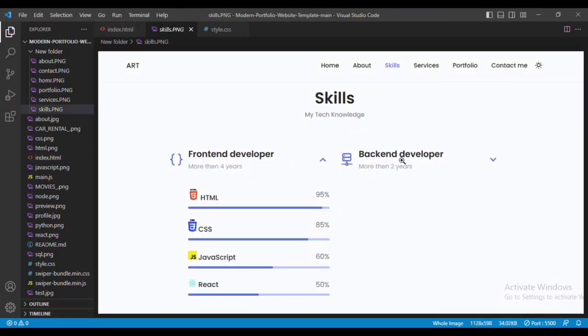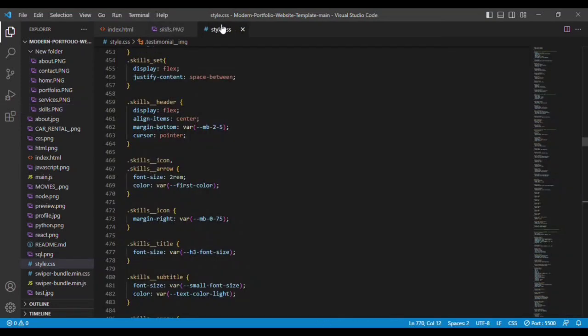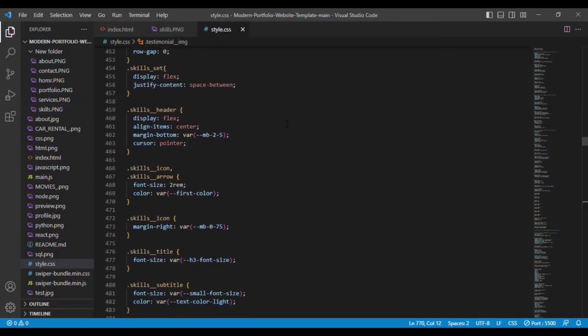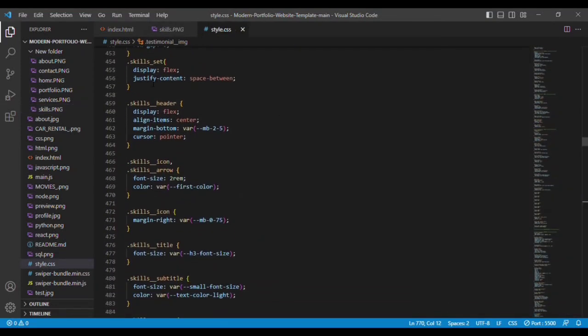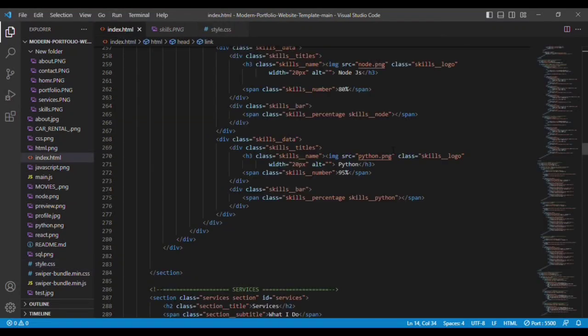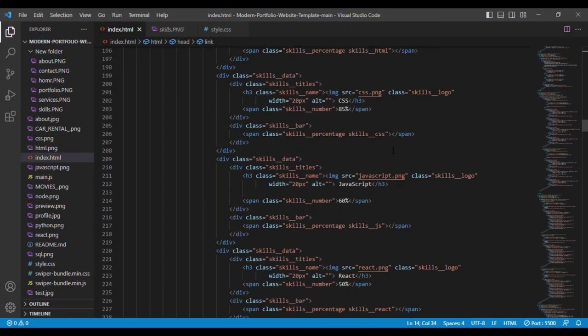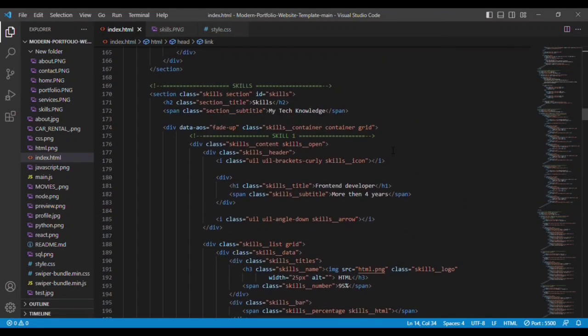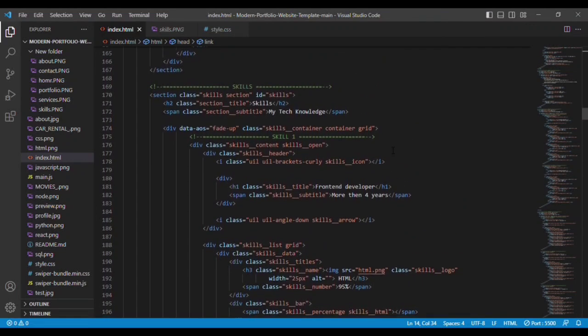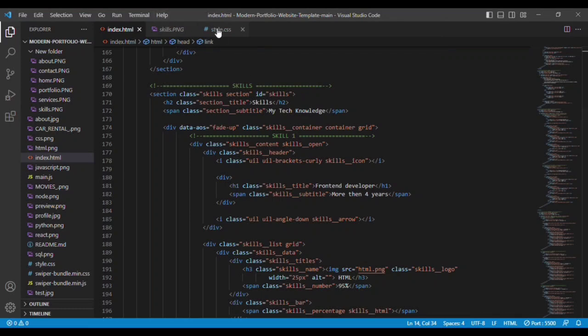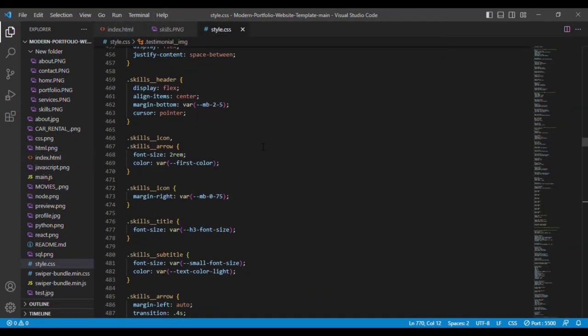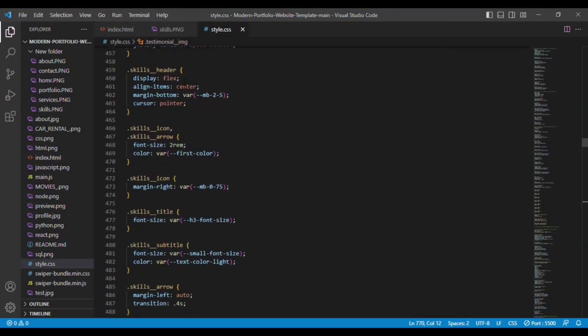Next we have skill set, display flex, justify content is space between. Now where we are, yes, we have skill header, display flex, align items is center, margin bottom is the value specified, then cursor is pointer.